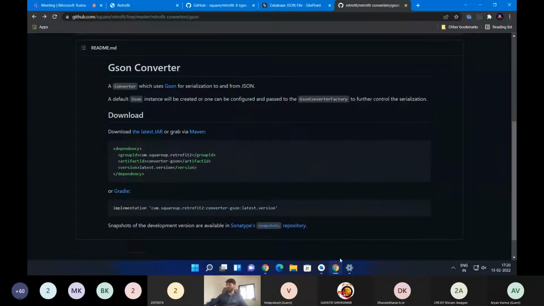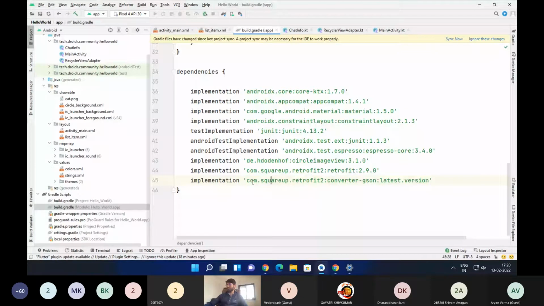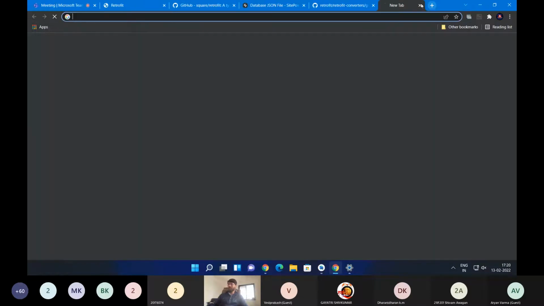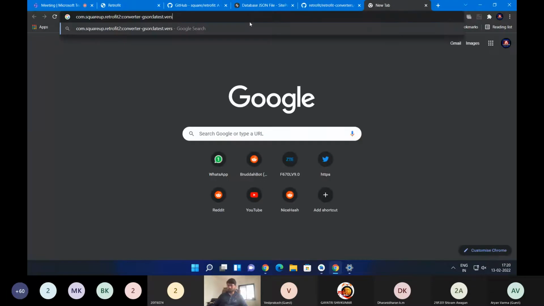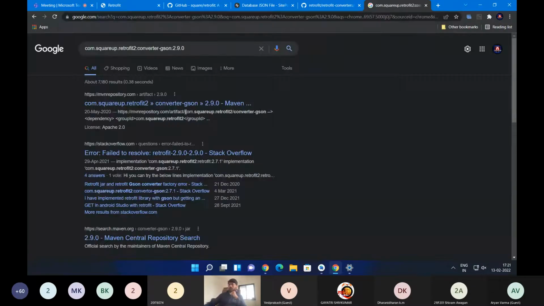2.9.0. Let's copy this, and Google for the 2.9.0 version and see if it comes up. Yeah, I think 2.9.0 is also available.